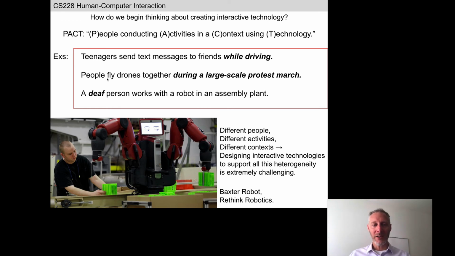There are also a lot of other subtleties that should be suggested to you by the fact of this particular context. What are some of the other social subtleties that exist in a large-scale protest march that we may want to be thinking about if we are writing drone software for this particular application? Anonymity is one, maybe kind of obvious. Safety is another one, kind of obvious. What are some social aspects of this context that are less obvious?